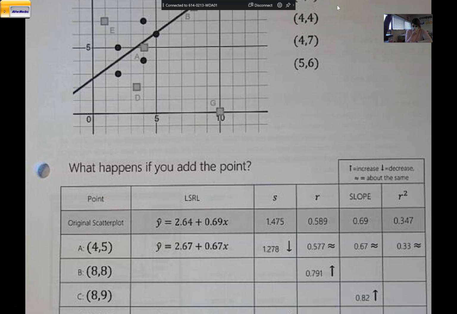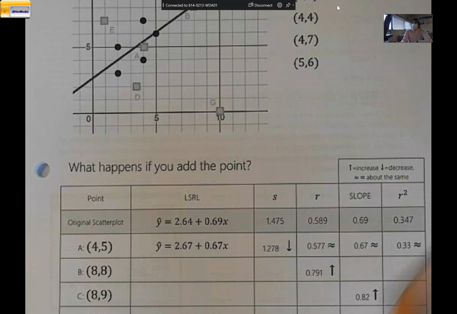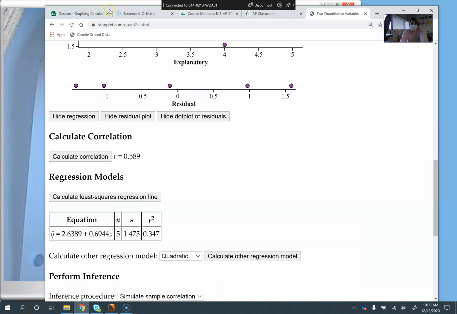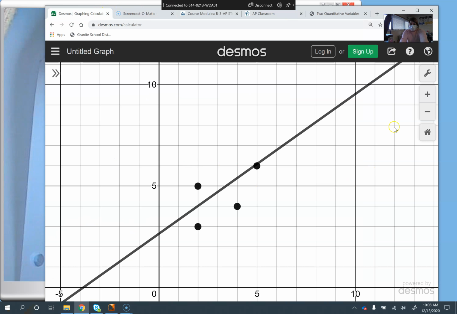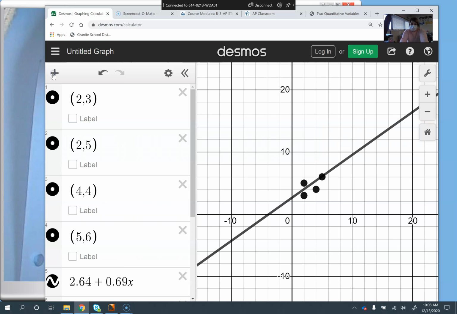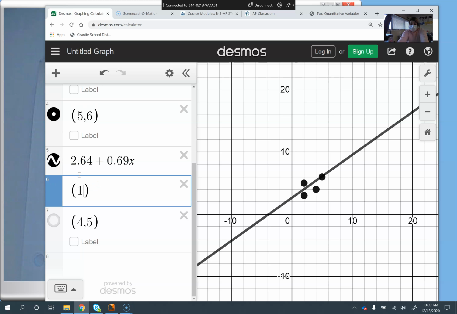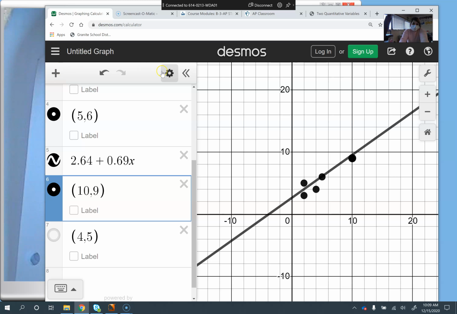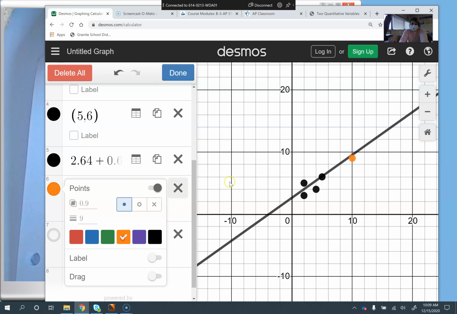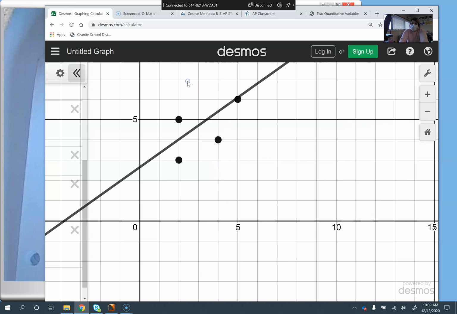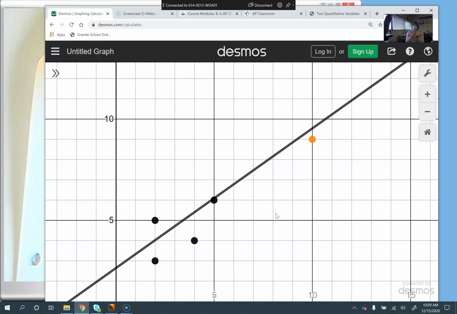Now let's add in F. So let's skip all the way to F. What we're looking at, and I'm going to go to Desmos so that you can see this, because your regression tool is not going to let you do this, is what happens if I now add in this new point to my regression line. Everybody understands that that's what we're doing, yeah? Because your Staplet is not going to let you see it like this. Your line's about to change. So we're going to see what happens when we add that.